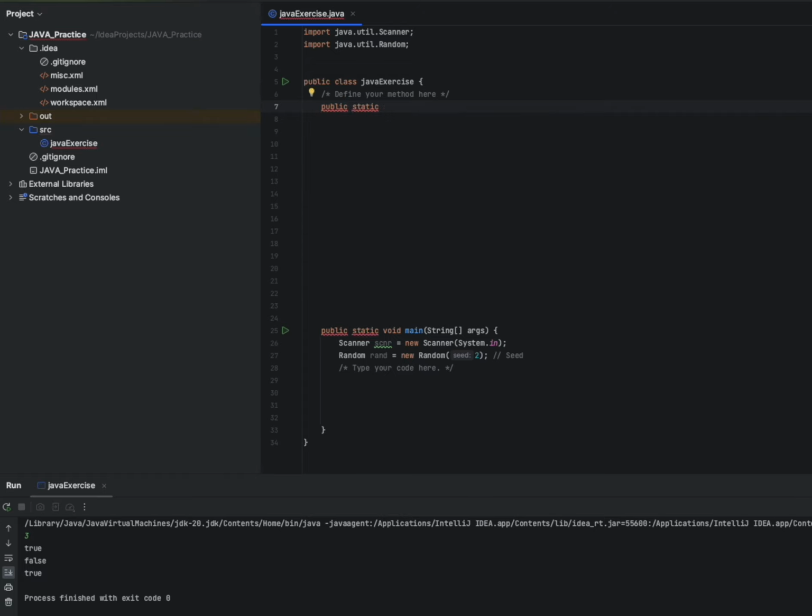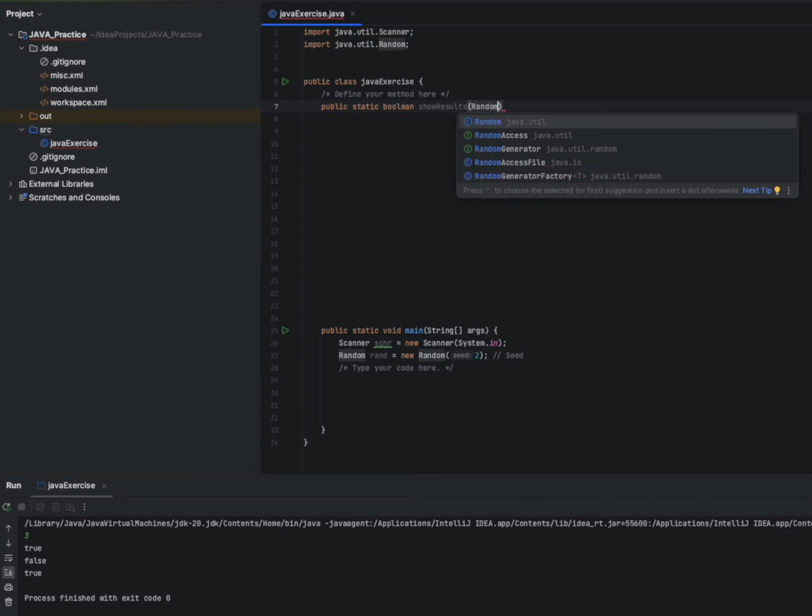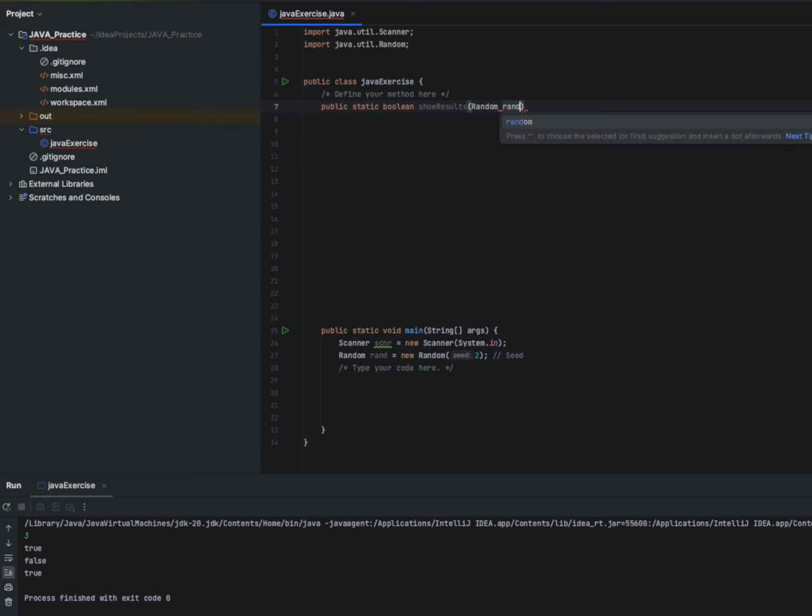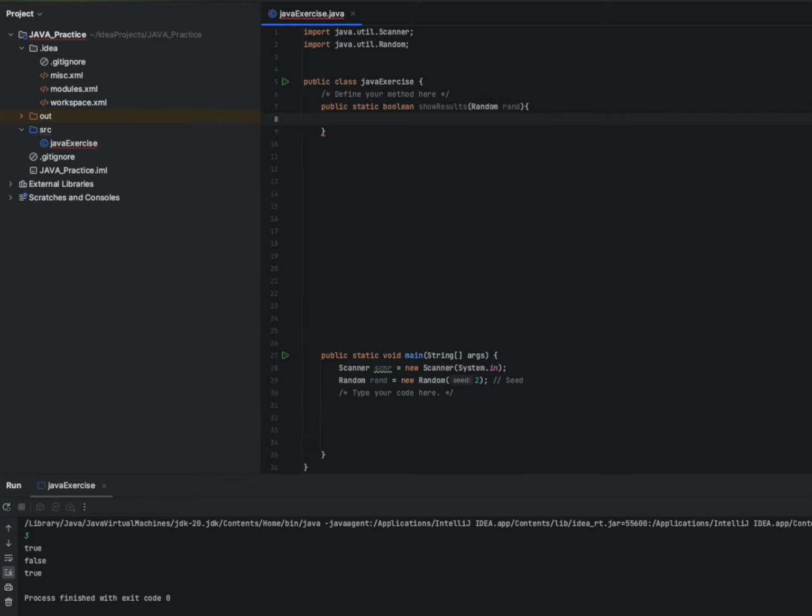So let's define our method showResults. We need a Boolean. Remember, we are talking true and false here. And let's define showResults. Okay, and then Random, and they wanted rand. And within our method, like I said, we need to generate that 0 or 1. So how are we going to do that? int, let's call it randomNumber because that's what it is, equal to our rand.nextInt, and make sure you have 0 or 1 too.